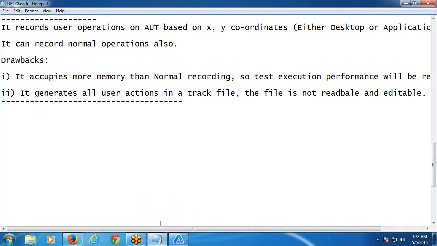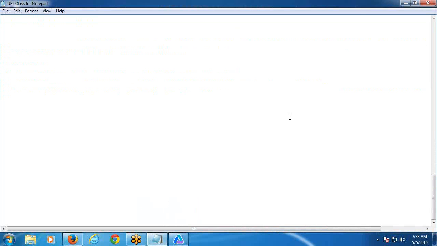Why? What is the reason? Can you tell me, Sujata? It is based on XY coordinates, analog. Description confusing. My question is, analog recording mode can generate normal steps also, but we can't use this mode for normal operations. Why?